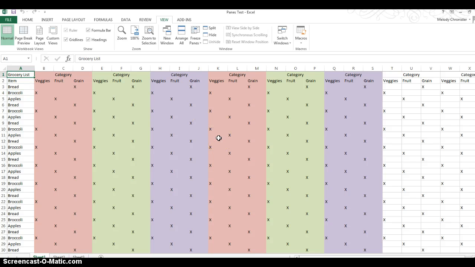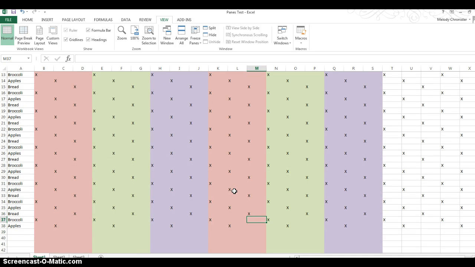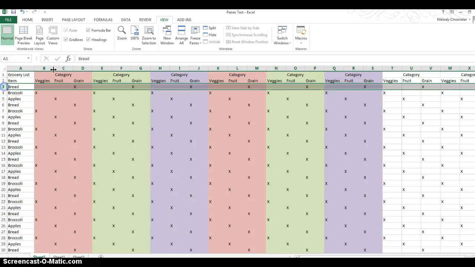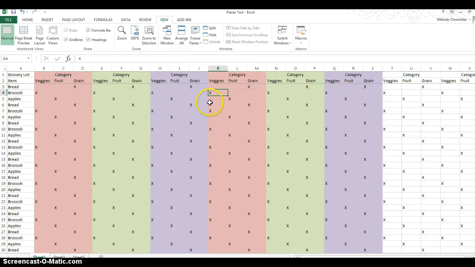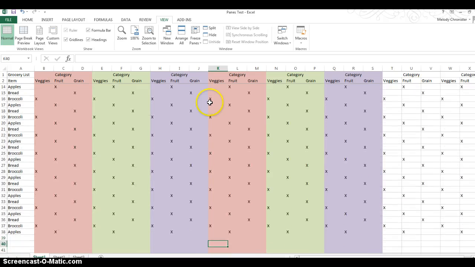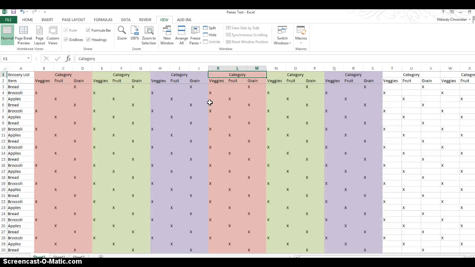A couple ways to play with your views that will help you be able to scroll through your spreadsheet with ease, and making sure it definitely improves accuracy, because after you scroll down for a while without the frozen panes, I could be down here going like, ooh, which field is fruits again? I think it's this one. Whereas if you would have frozen the pane, then I could have easily seen the fruits column is this one, and I did select the right box. So these are very useful features.